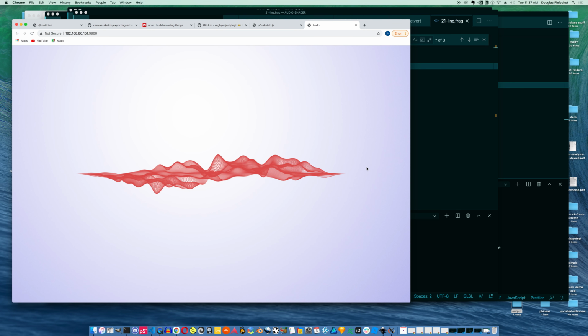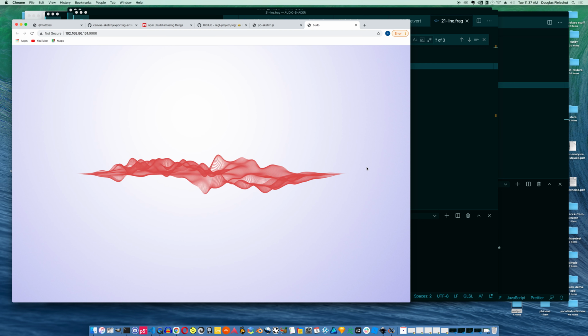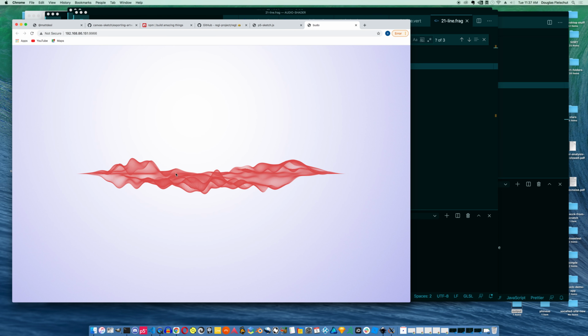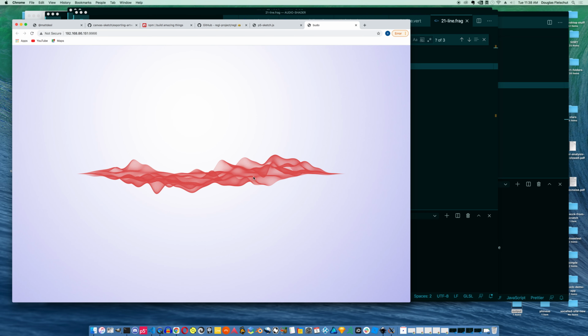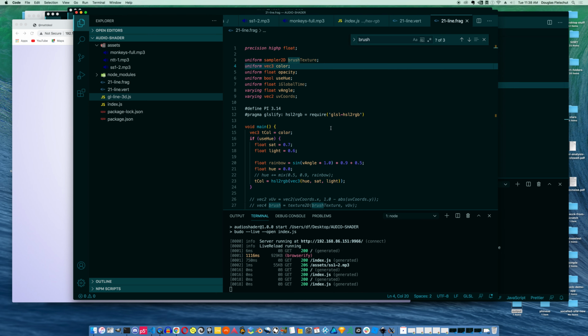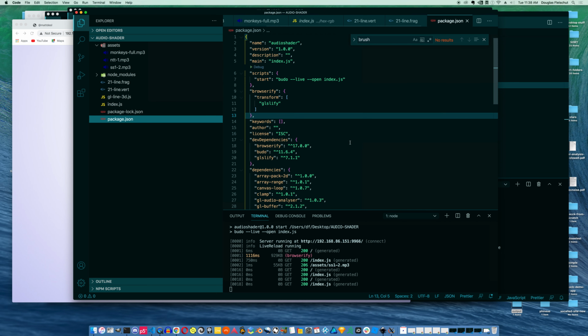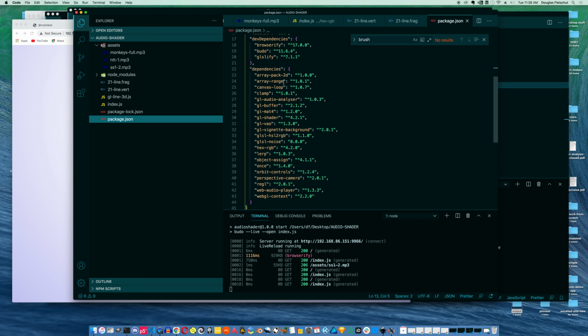I'm using a whole bunch of libraries actually, including Regal, to interact with WebGL. And if we look at the package.json for this, you can see there's all these different dependencies. A lot of them have to do with GL and working with GL, perspective camera, web audio player. And personally, I think it's a really neat way to work, building these little node applications.